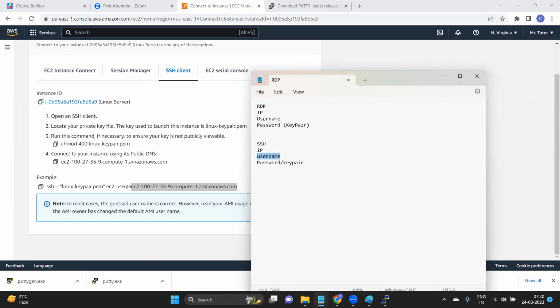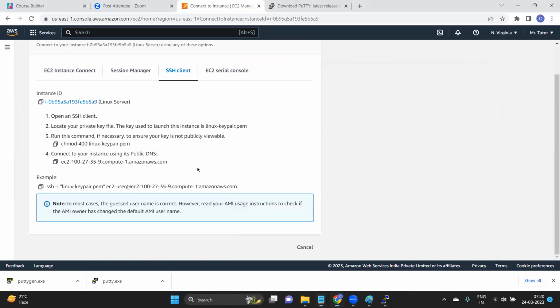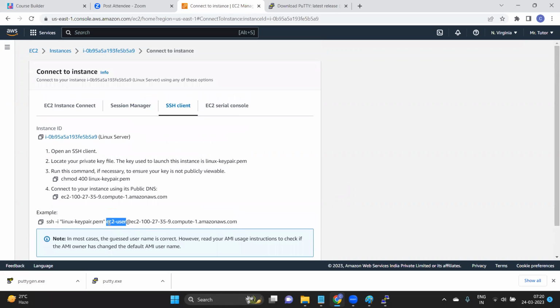For the username, yesterday it was administrator. Now it is ec2-user. Based on the AMI, if you are using an AMI provided by Amazon, or an AMI like CentOS or a Linux operating system like Ubuntu, they are different, right? So based on that, you will get the username. Make sure you are using the correct username.